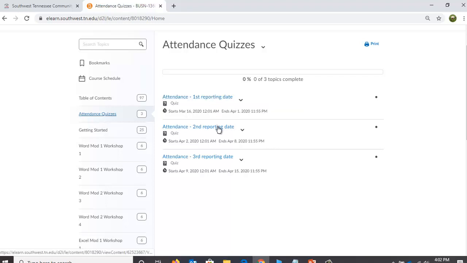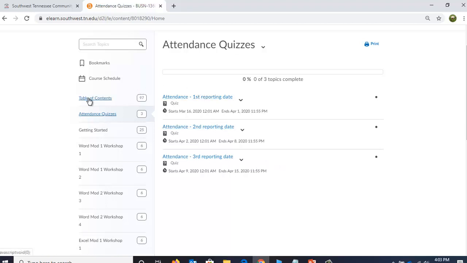Now, you'll notice I've got 3 of them. It actually goes into the middle of April. So go ahead and, as they open up, do complete these because things are changing with this coronavirus. Dr. Hall may need to make further announcements. The college senior staff is planning, and so we just want to be a little flexible to make sure that we have something in place. And it's 5 points for you, so you get some points. So this is a good thing, right?